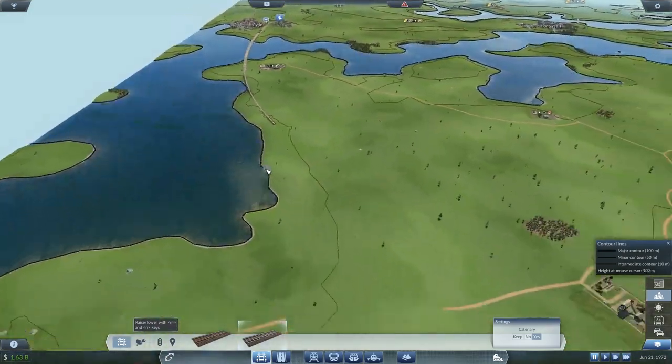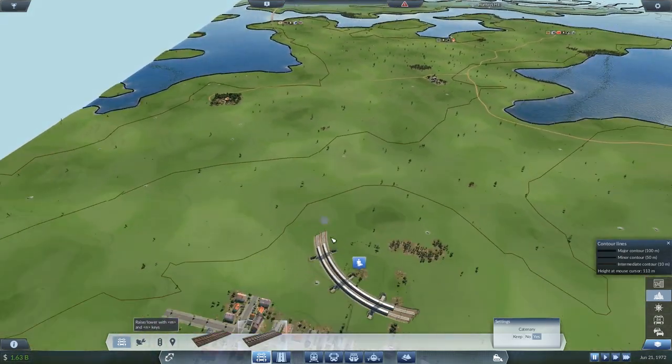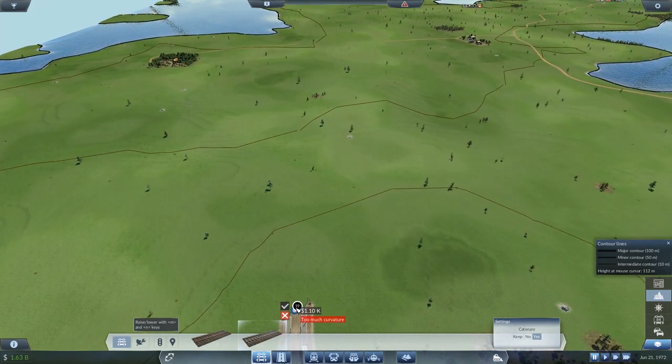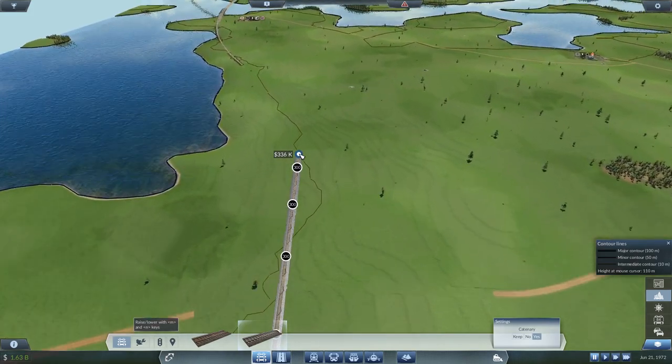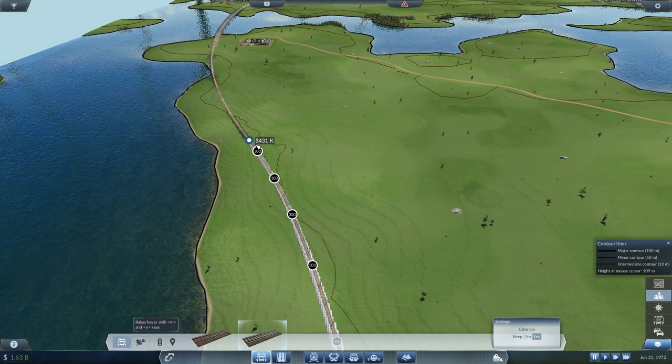Right, let's just build this one line and then, you know, we'll cross the rest of this bridge when we get to it. Cross the rest of the bridge. Oh, I'm a genius. Okay. You to there.